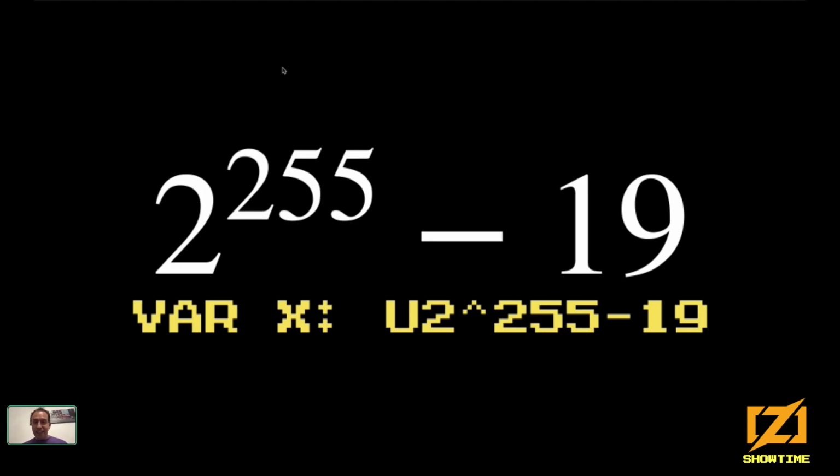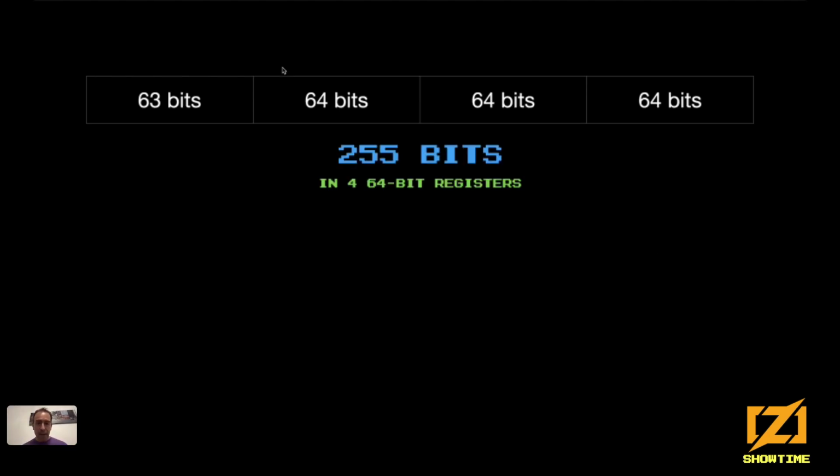Unfortunately, Zig doesn't have any type like this one. 2^255 - 19 is a nice number, and it's in particular a prime number. So we don't have this type yet in Zig, so we are going to implement arithmetic mod 2^255 - 19. And this number has a couple of interesting properties, especially for software implementations. This is something we are going to discover.